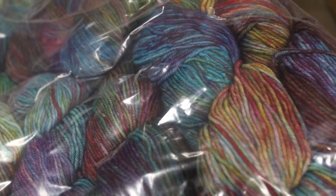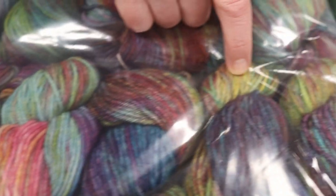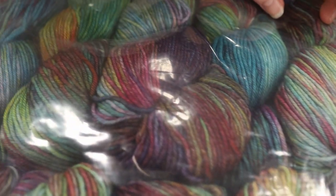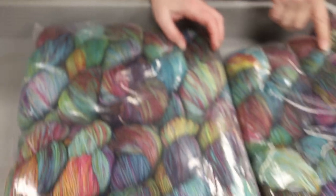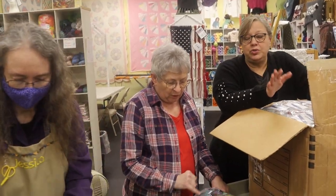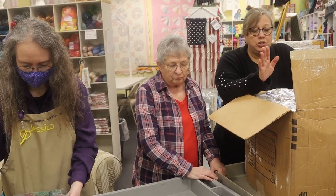Look at the pops. Did you see this pink in here? There's pink and there's purple and there's this tealish and green. Now when you make a sweater, you have to have several skeins. Yes, and so that's why we bought this in bulk, so that it'll be the same dye lot, same yarn, and enough that you can make sweaters.